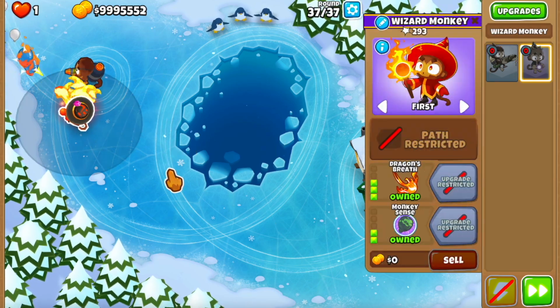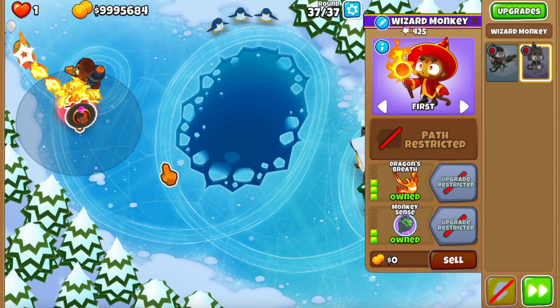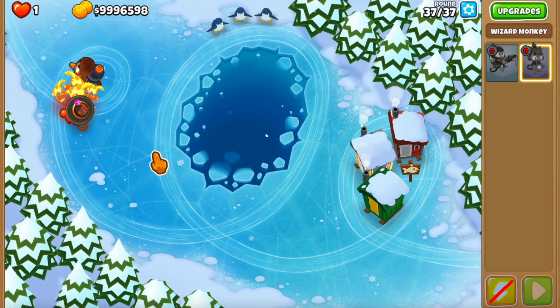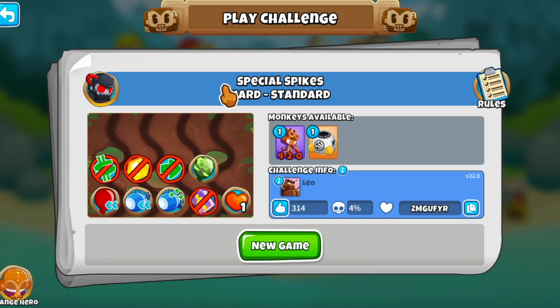We even have some camo balloons. Oh yeah, I didn't even think about the camo balloons. But this guy is gonna be able to take care of everything. Yep, there we go. Okay, so that Odyssey was a little bit on the easier side.